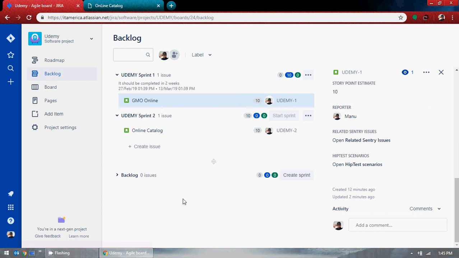So here we are only allowed to create a user story. So far we have just created user stories, right? So we are creating this user story. Okay, so we have created 2 user stories, right? That's good. One is in sprint 1 and another is in sprint 2. Okay, that's good. Now what we have to do is assign a developer. That's good. Now we have this option of comment.